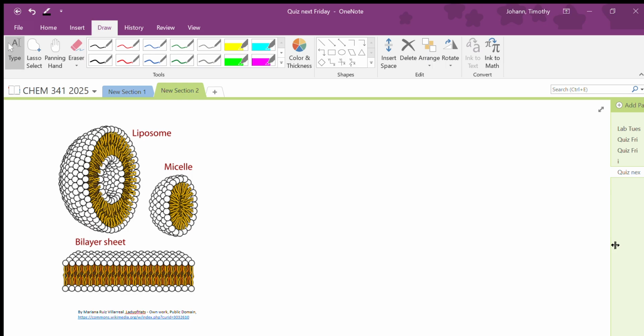So if you get an mRNA vaccine, like a COVID vaccine, which I'm not sure you're going to be actually eligible for this year, it uses this sort of molecule to deliver the mRNA. And then we're used to our bilayer sheets, right? If you've taken a biology course, which most of you have, and those of you who haven't maybe have seen this before, we've got a bilayer here.